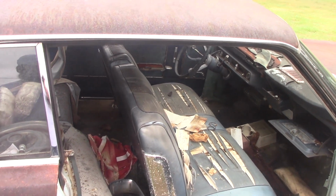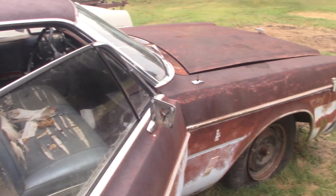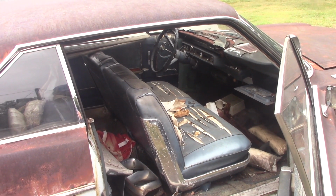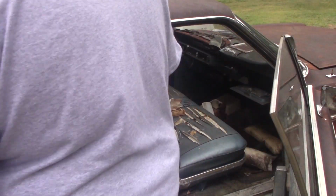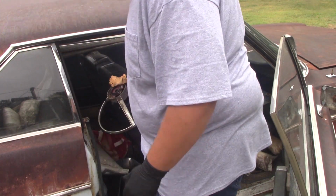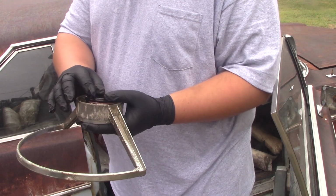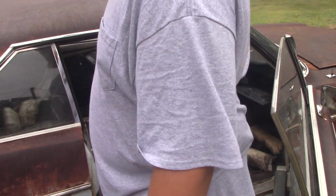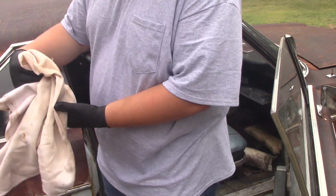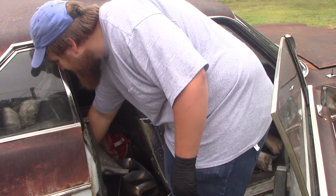Alrighty, I'm going to try to conserve my battery. It says I only got an hour and a half of footage. There's a good part. It's a pretty decent horn button. I don't know if it worked on the 67 or not though. Oh yeah, that'll wash up.